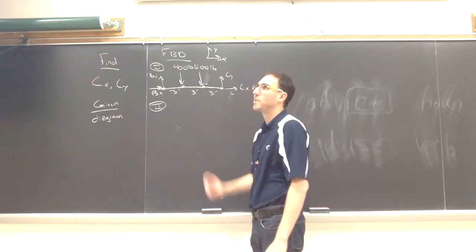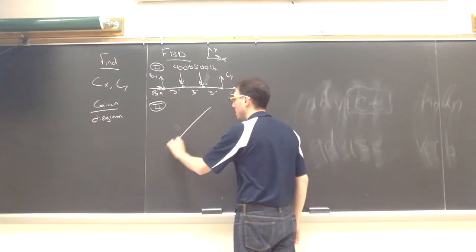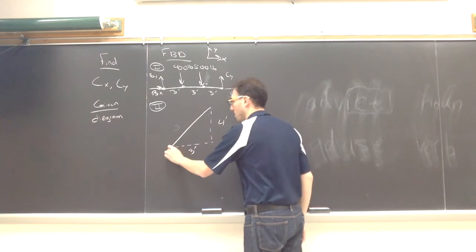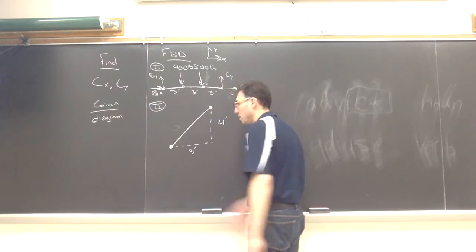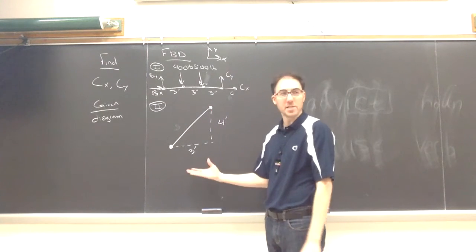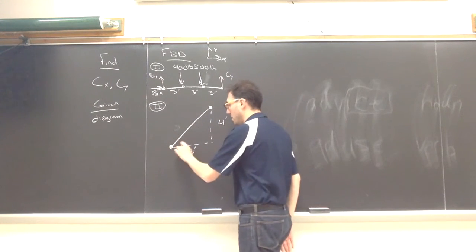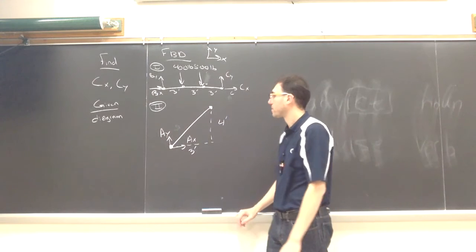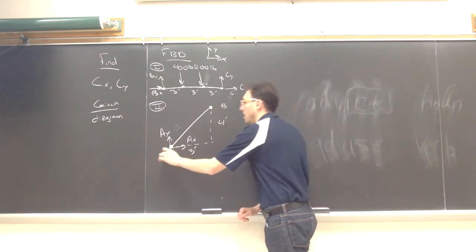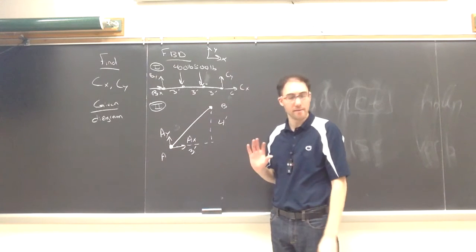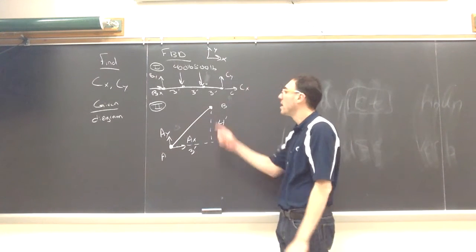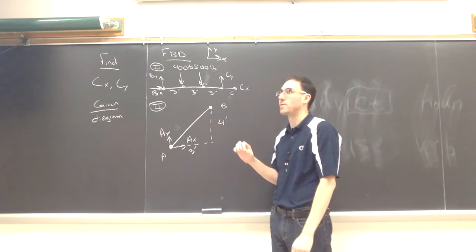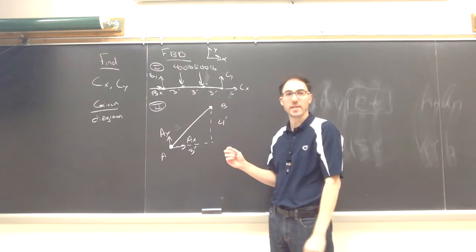For my second picture, I'm going to draw what's happening to AB. No external forces acting on it. There's that support at A, which is a pin. It will have those two components, AX, AY. And now the crucial step at B that very commonly is not done correctly. B is an internal connection, I'll call it. It's connecting two of my members together. So it's still a pin, but it's different than A, it's different than C.